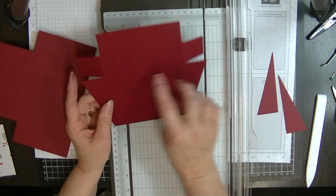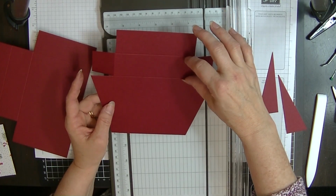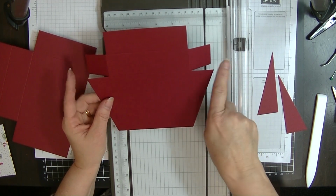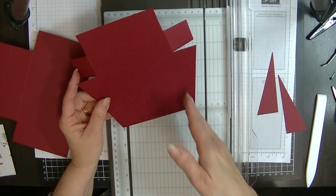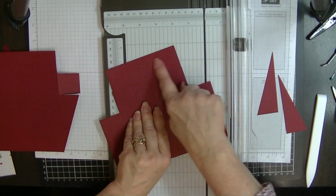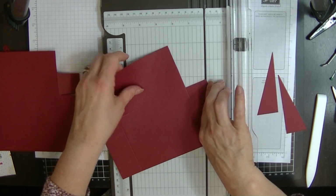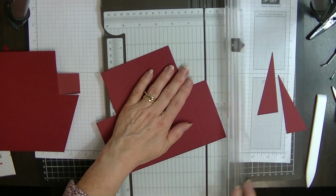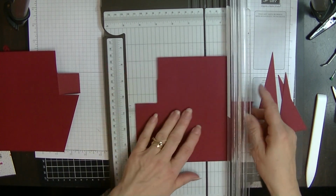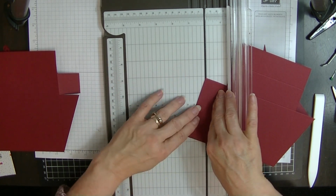So on this score line, it's got two lines that are virtually the same size at 1 3/8, and then on this big section with these side ones, starting at the outside, we bring it in to the side. So let's do that again. So we have our two sections here, our large section, and at the beginning of the large section and at the end of the large section, we bring it from the outside onto the inside. And again on this one, it's from the outside onto the inside.